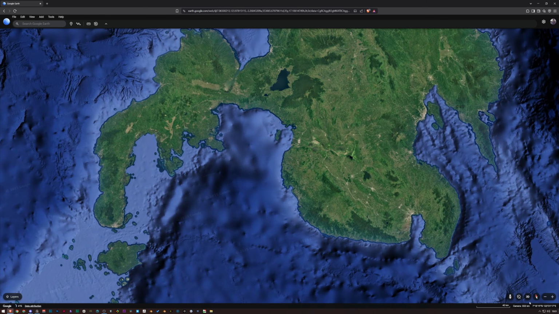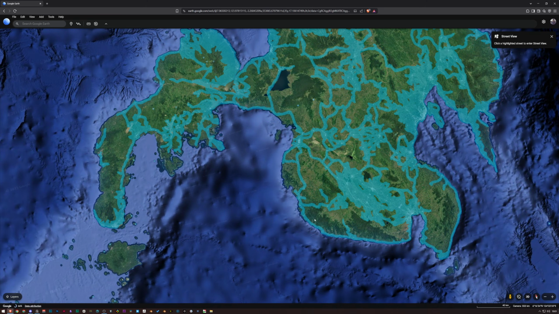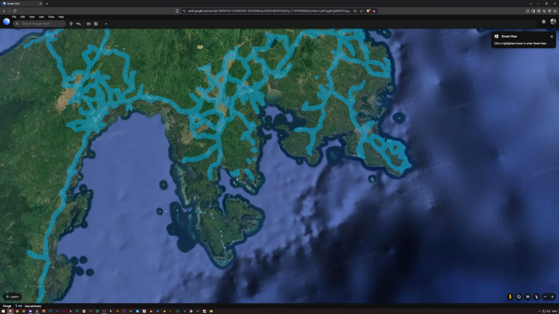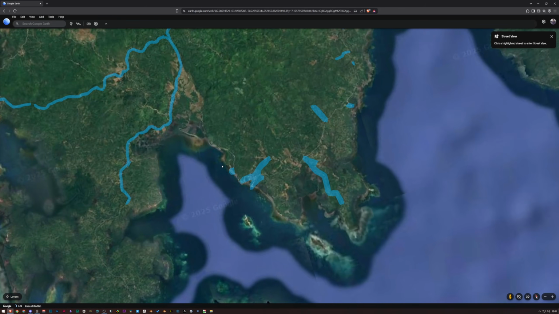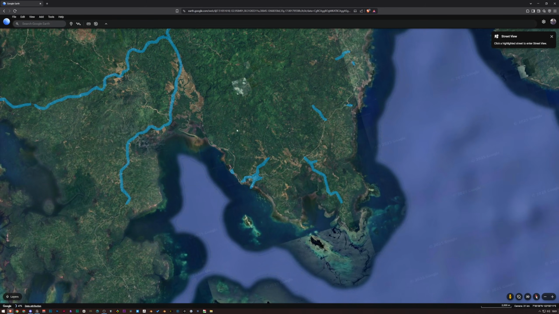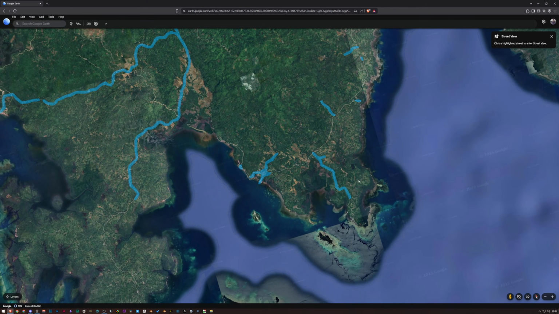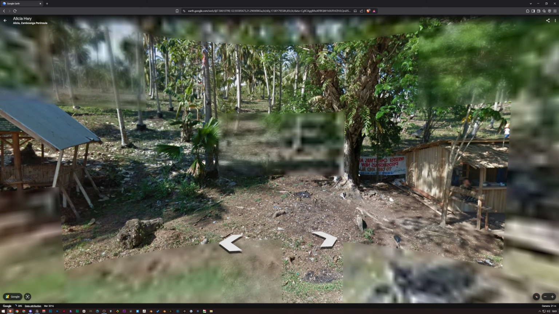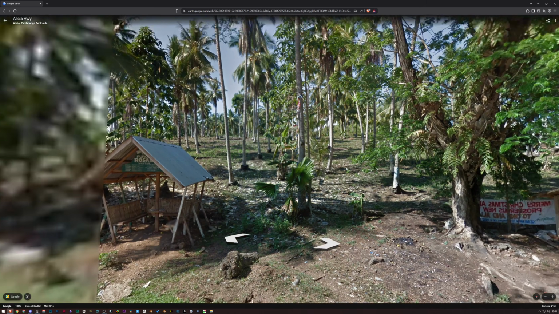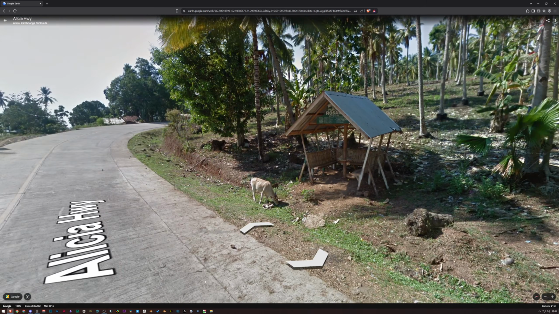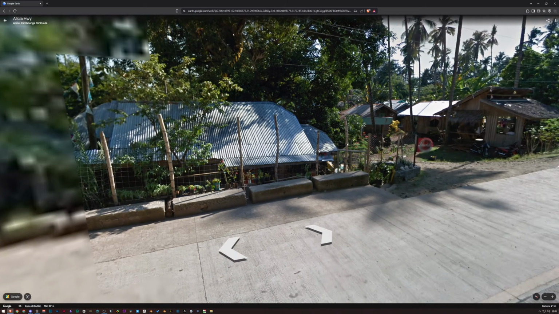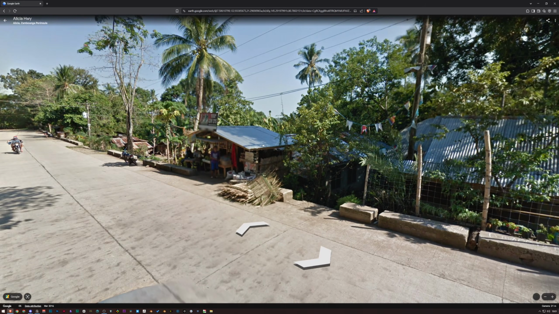Yeah, let me try something around this place. Any of those dots here? No. I'm just gonna click something random. Usually works. Whoa. Okay. That's cool. Some nice villages or village concepts.